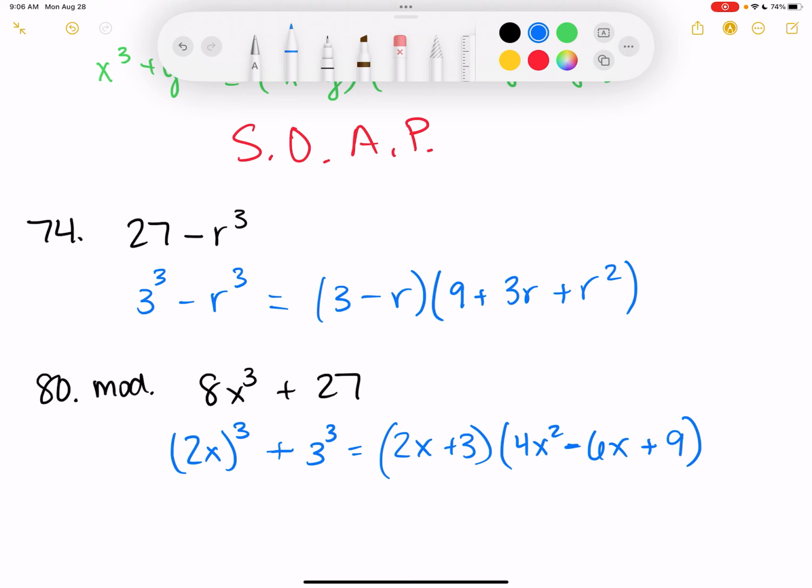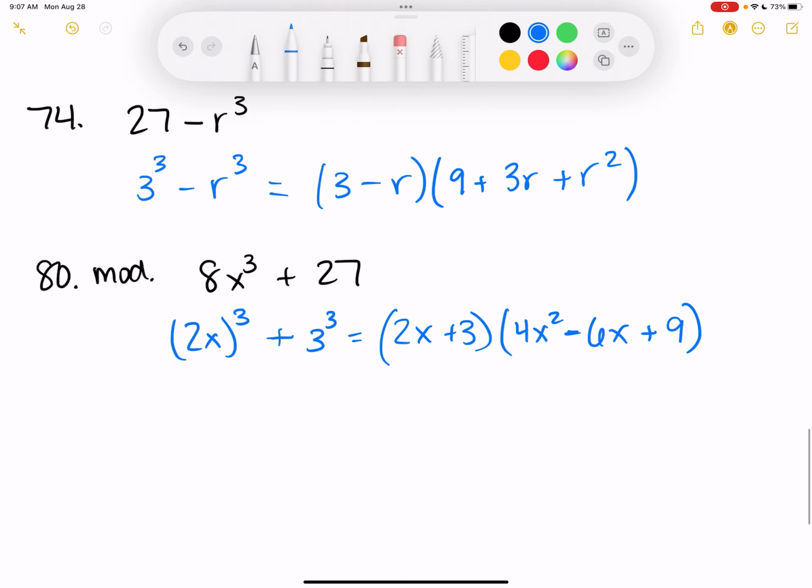Any questions about any of those or anything we've done? All right, so some of the sections tell you specific instructions, but there's a couple of problems at the end that I'm going to give you that say to factor by any method, so you can just pick your favorite. That could be factor by grouping, it could be the arch method, it could be the sum or difference of cubes. It just depends on the problem. But you get to pick your method if it doesn't specify.